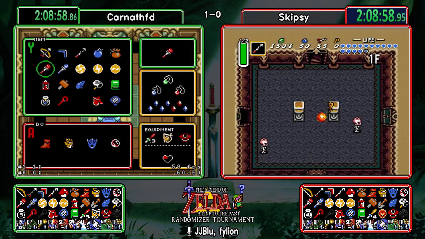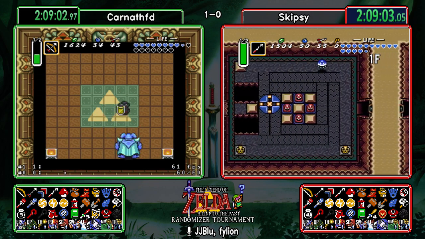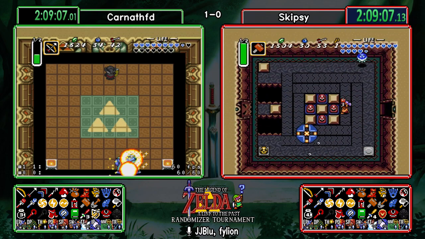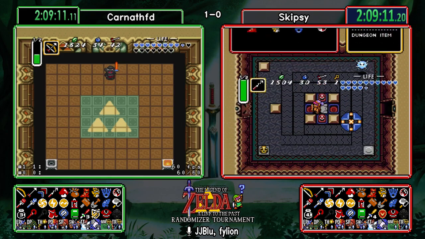There's that torch glitch, though, and he's being cautious enough to use the lamp. Ooh, doesn't quite get off the triple, but there we go. That is 4 silvers on Ganon, and Carnath has won this race. Very solid finish there.